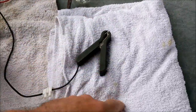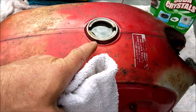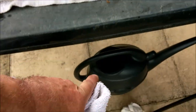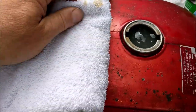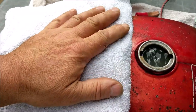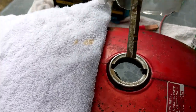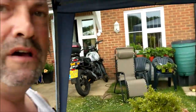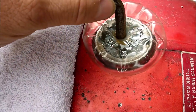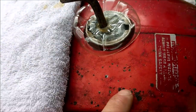And a towel. Now, what happens is you fill your water up. I stirred the crystals into there and then poured it in, otherwise you're going to have patches. This towel is an insulator. So we put our sacrificial anode. Now I've set that height so it doesn't touch the metal inside the tank, otherwise you're going to have a short straight away, aren't you? So that sits in there. This basically insulates the anode from the metalwork of the tank.